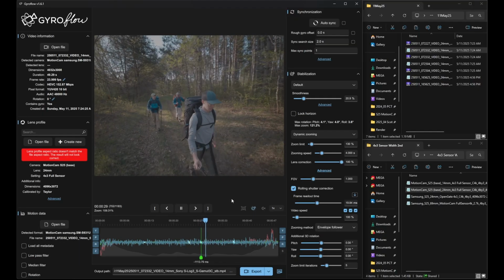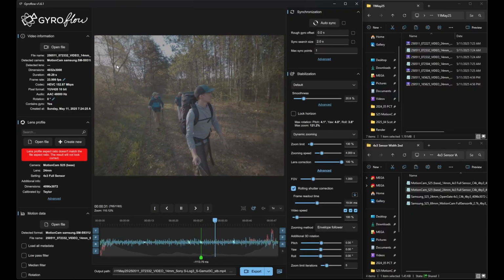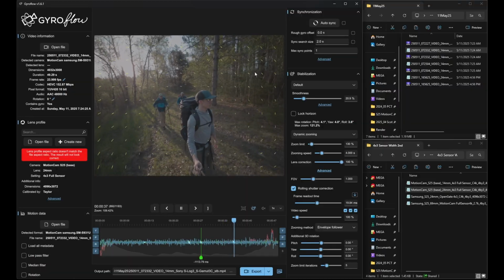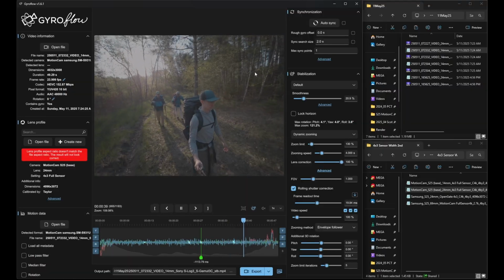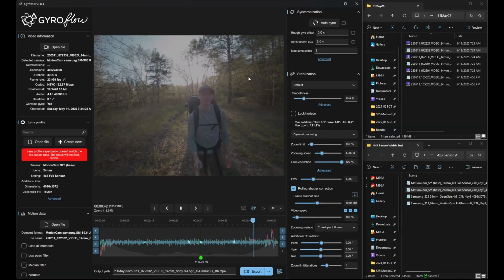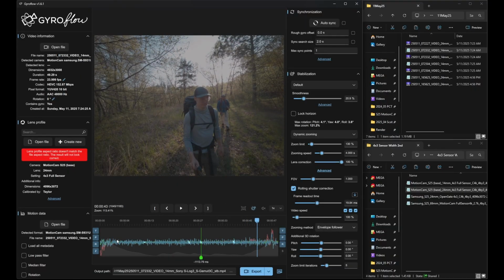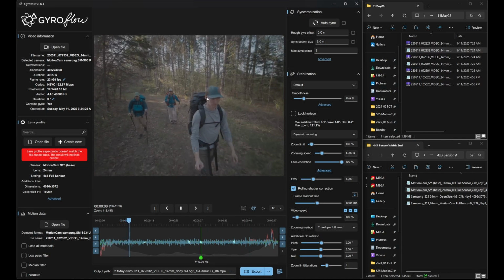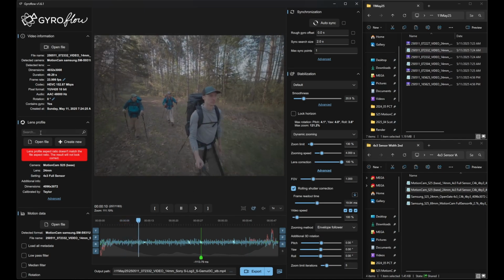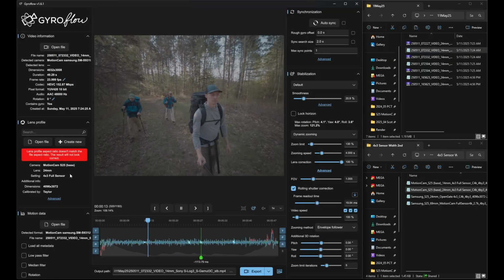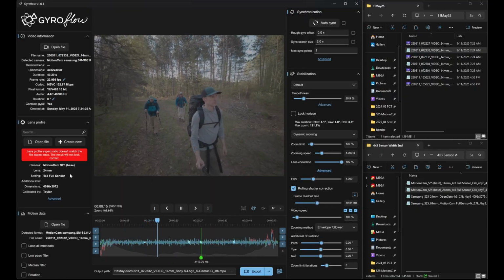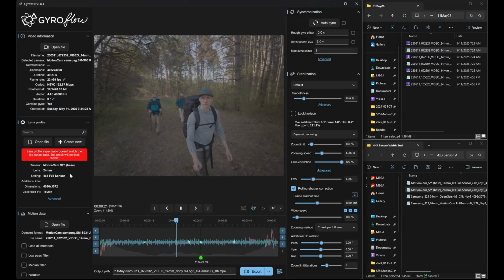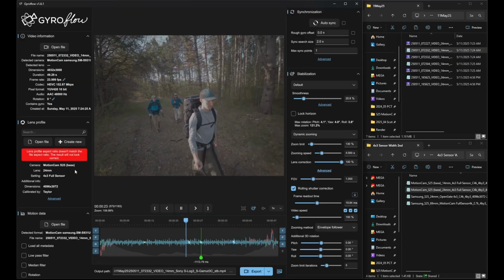But if I play, that's off. Slightly. It's still off. This is not perfect stabilization. And the unfortunate thing about how us human eyes see motion is that if it's not perfectly smooth, it is not going to look good. So if you see something like this, it's probably because your lens profile is off. And for that, remake a lens profile, or ask others what they have if you've made your lens profile a bunch of times and it still doesn't work, but it's probably something wrong with the lens profile.